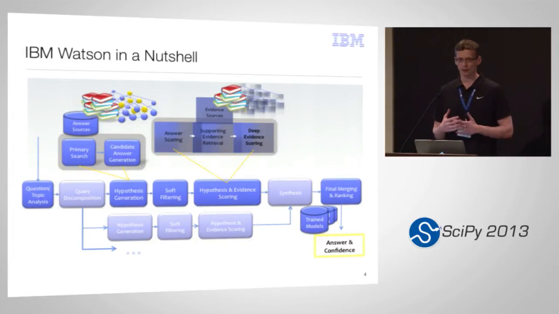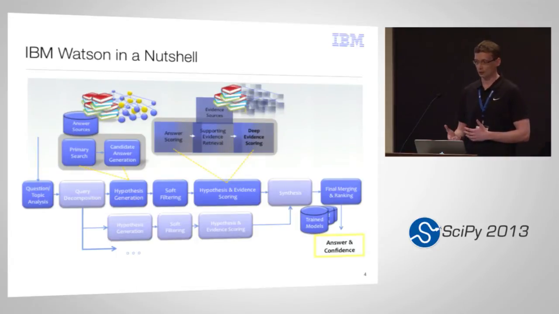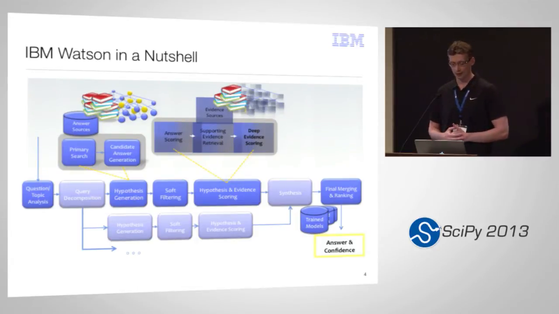You then decompose the question further, and you create a query that you're then sending to your primary search. And primary search can be, for example, done in Lucene. So the Lucene index is being crawled for the content that was ingested in step number 1. And you're trying to identify potential candidate answers. Those candidate answers are then being filtered, and there's some scoring that goes on.